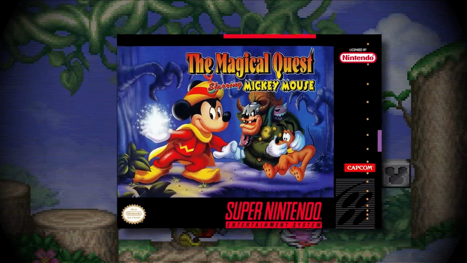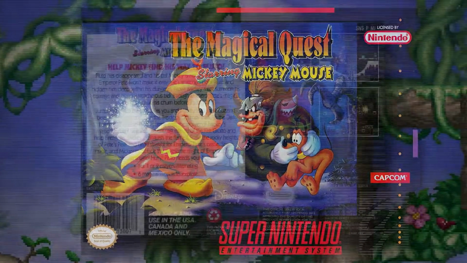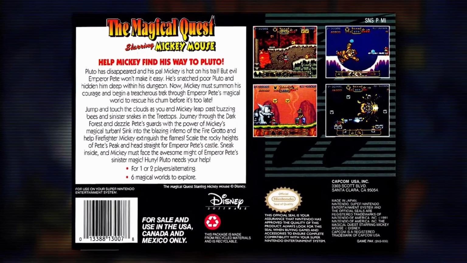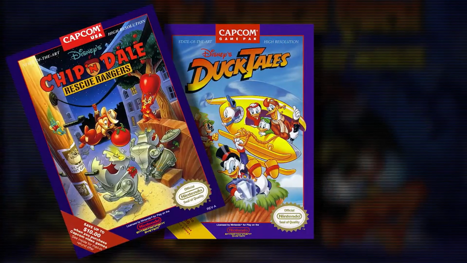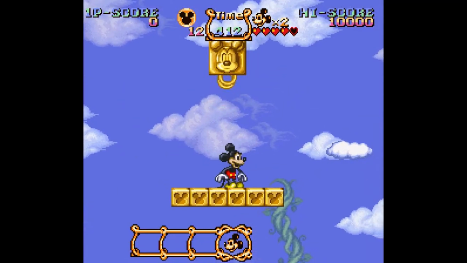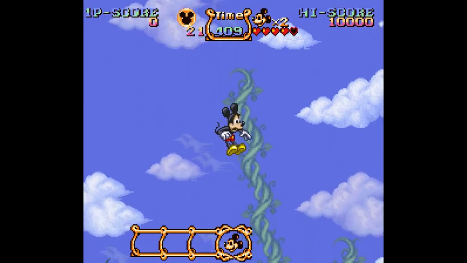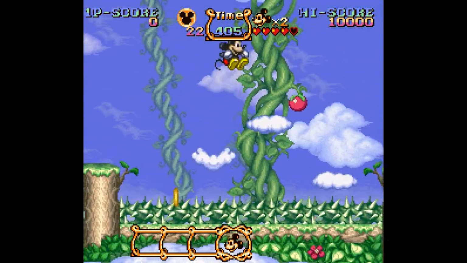The Magical Quest starring Mickey Mouse magically appeared on your Super NES back in 1992. Developed and published by Capcom, Magical Quest was one of the last in a line of Capcom-developed Disney games that included all-time classics like DuckTales, Chip 'n Dale's Rescue Rangers, and Darkwing Duck, among others. And while Capcom had seen considerable success on the NES with its Disney games, it had yet to release anything using the license on the Super NES nearly 2 years after it had already been on store shelves.